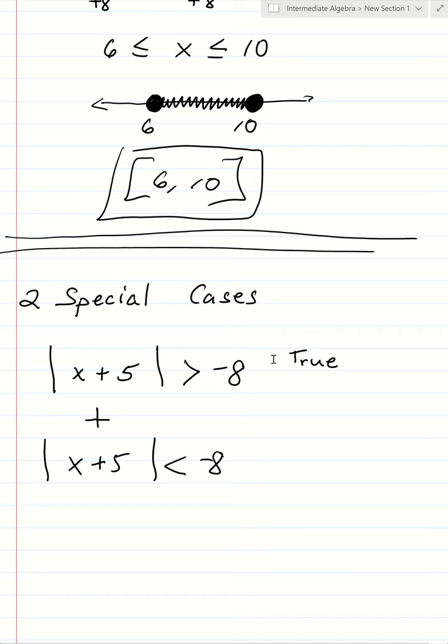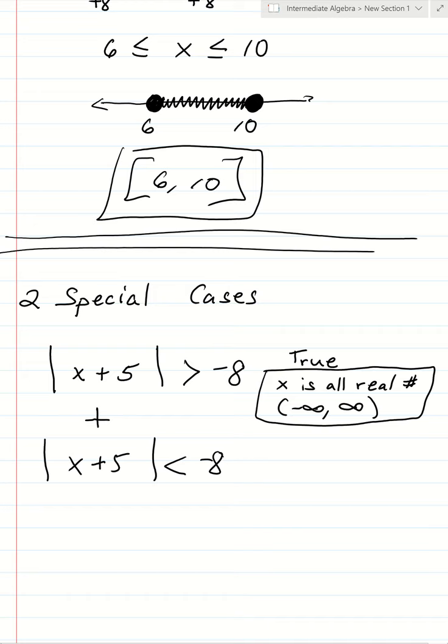And whenever we have a true statement left, that's when we say x is all real numbers as far as our solution. Of course, the interval notation would go from negative infinity to infinity on our number line. And once again, that is because regardless of what x is, no matter what I plug in for x, when I take the absolute value of that quantity, x plus 5, it will always be a positive number. And we know all positive numbers are greater than any negative number. So that's why it's always true and all real numbers.